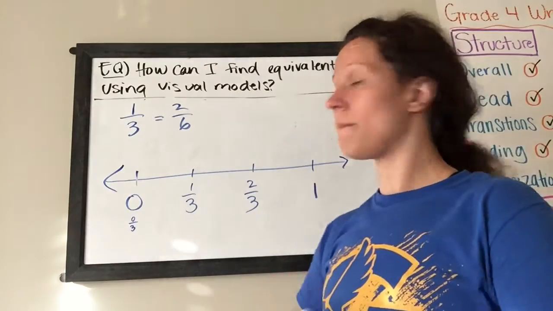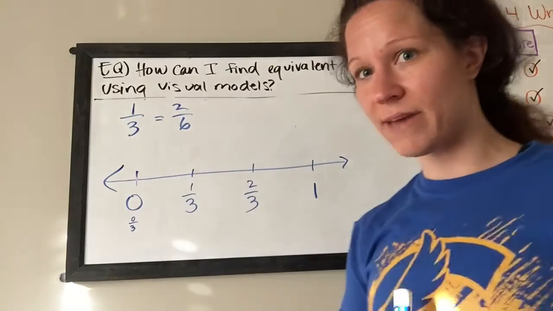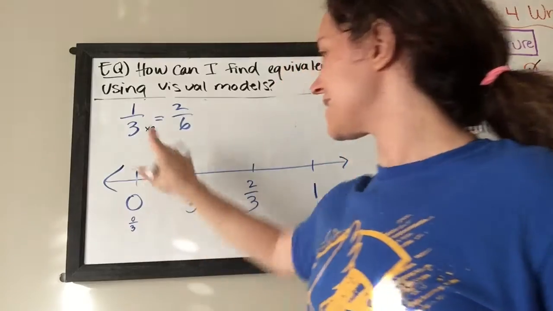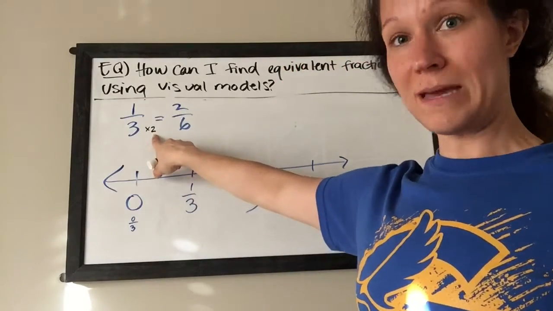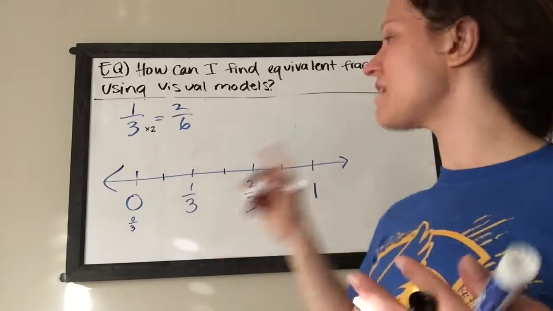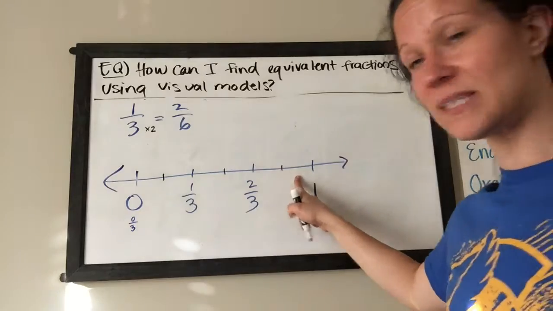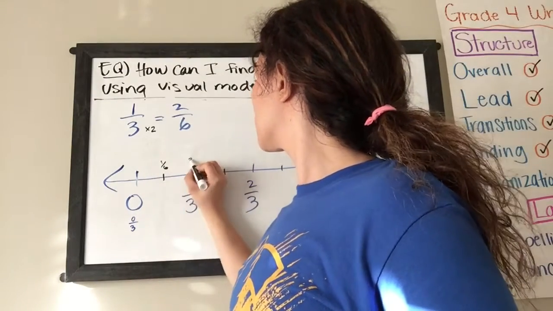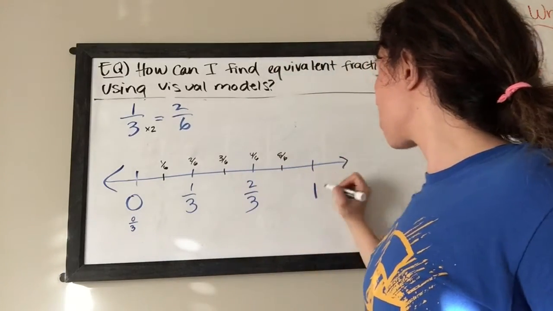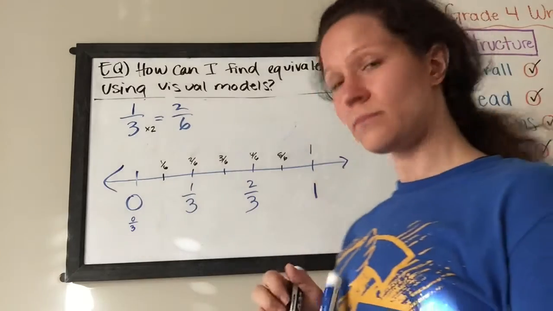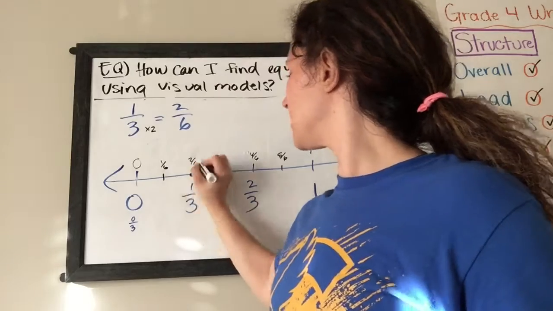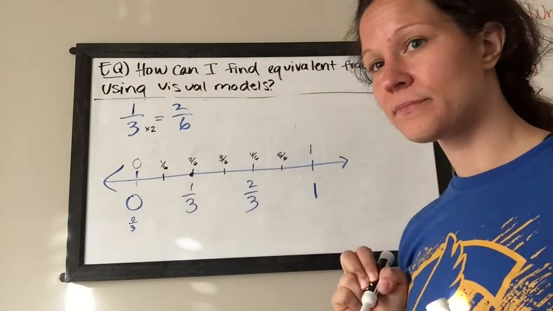All right, and we want to go from 3 pieces to 6 pieces. Well, how do I get from 3 to 6? 3 times 2 equals 6. Okay, so I'm going to take each one of these thirds, get it into 2 pieces. So I just draw 1 line, 1, 2. But whatever I do here, I've got to do 1, 2, 1, 2. So now I've got 1, 2, 3, 4, 5, 6 pieces. And I can relabel that 1/6, 2/6, 3/6, 4/6, 5/6, or 6/6, or 1, if you're thinking about it that way. Okay, so I can clearly see that 1/3 is equal to 2/6, just like that.